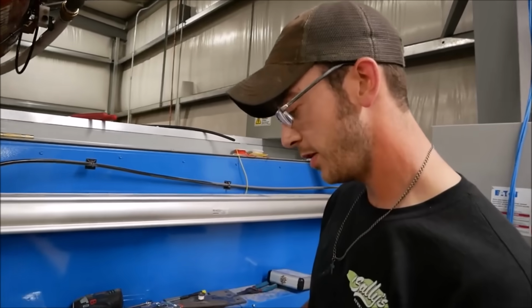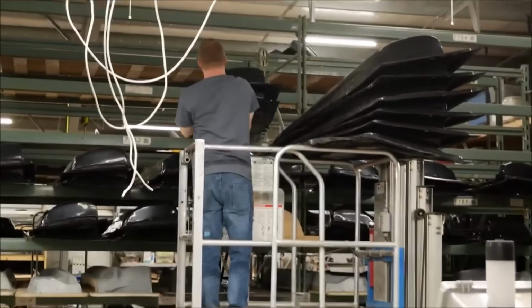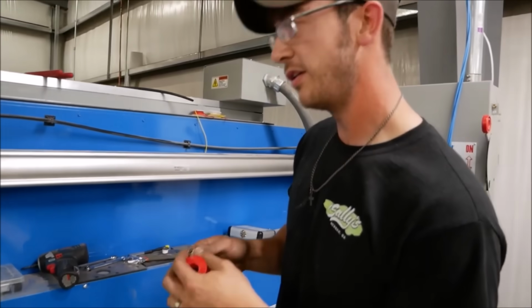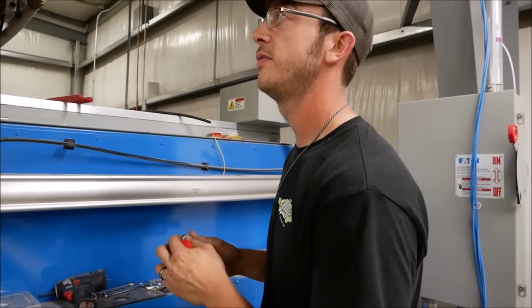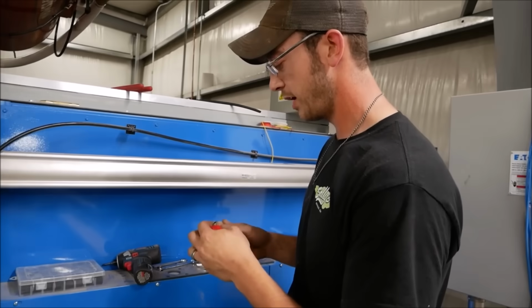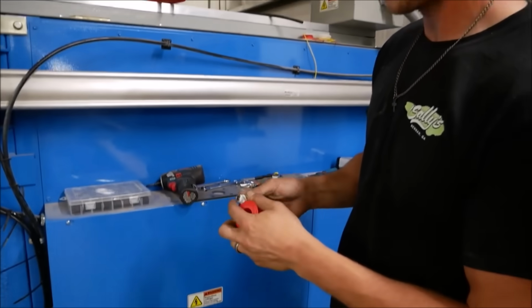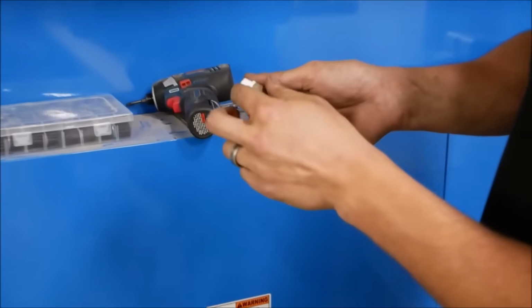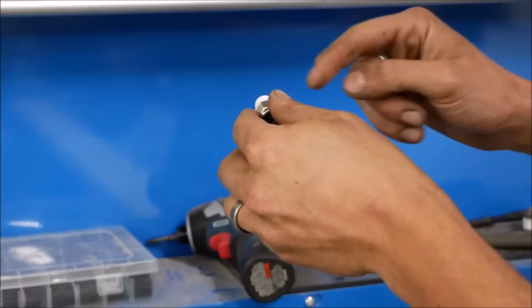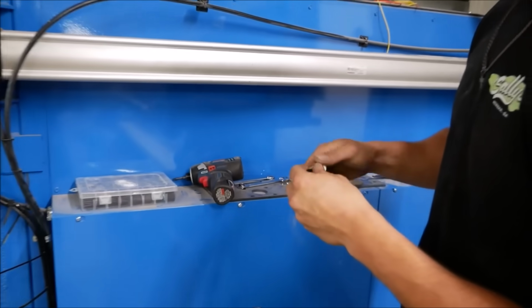Luke's up there putting parts away. Just got back from lunch, so I'm going to run this thing right quick. Most of my electrical work I can disconnect from the panel so I don't get electrocuted. With the plumbing here, I do it real quick and get it done before he's running the machine again. Obviously with thread tape you always want to turn it in so your tail ends at the end, so when you turn the part in you don't unravel your thread tape. Makes good sense, right?